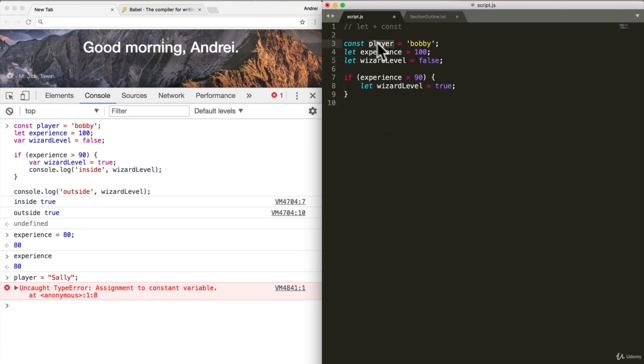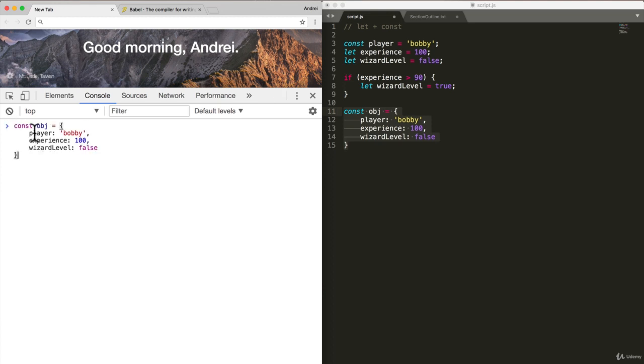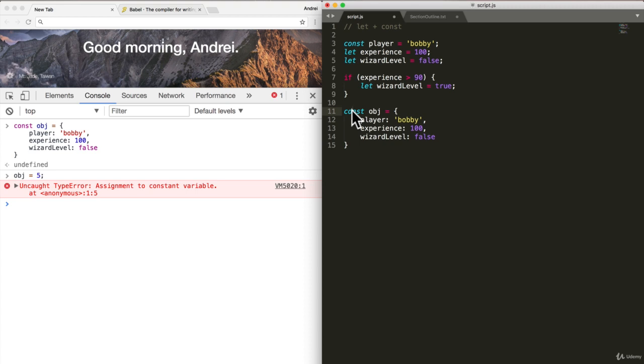One thing with const that you have to keep in mind is that if you do a const object equals player Bobby, experience 100 and wizard level to false. Well, if I copy this object and try to reassign this object to, let's say, a number, I get an error because it's a constant.